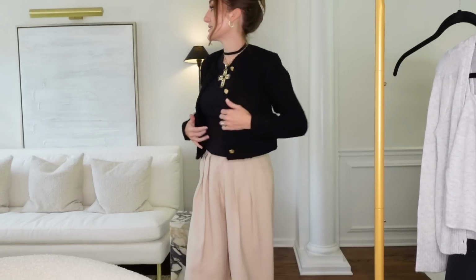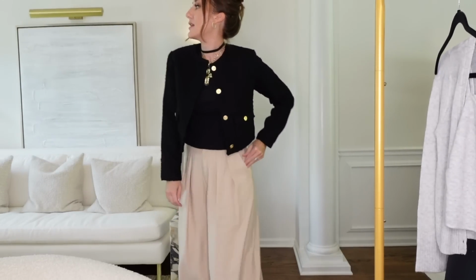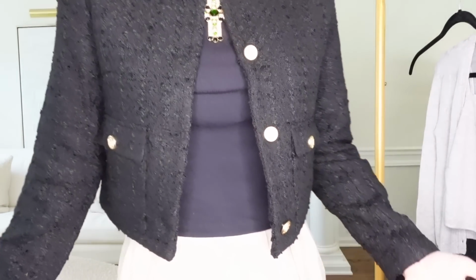But I was curious about the skirt. I saw this and I was like, ooh mama, I really love this. This looks like a million dollars. Again, this is what you pair in the fall with something like this, okay? Oh my gosh, this jacket looks like a Chanel, like a dream. It looks expensive, okay? Not that Abercrombie's dirt cheap, because it's not, but you know what I mean. So I love the cropping of it.